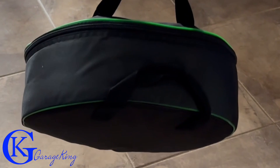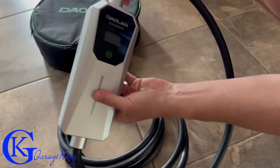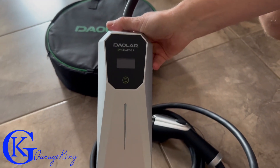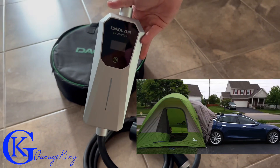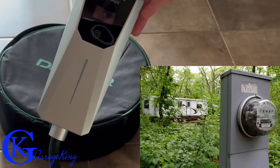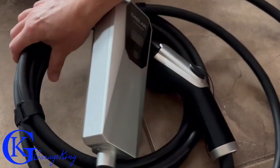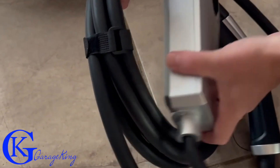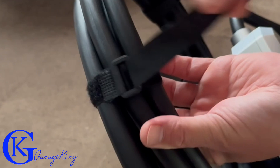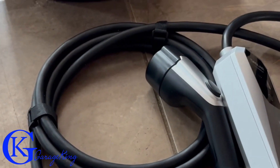So what did I think of this Dowler charger? Personally, I don't think this charger should be mounted to the wall — this belongs in your trunk. This is a compact, powerful level two charger that you can take with you when you go camping or on road trips. Just make sure you specify a camping site with the appropriate electrical connector. Keep in mind you can still get this in the 120-volt version, but you don't need to because there are so many adapters available — you can pretty much plug it in anywhere. To me, this is the perfect portable charger, and I definitely give it two thumbs up. It's in the back of my Tesla — I love this little thing because it's so compact and powerful.